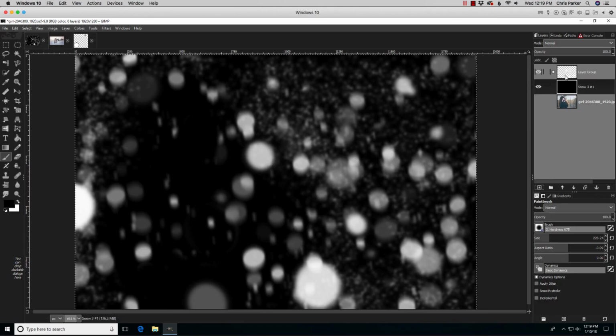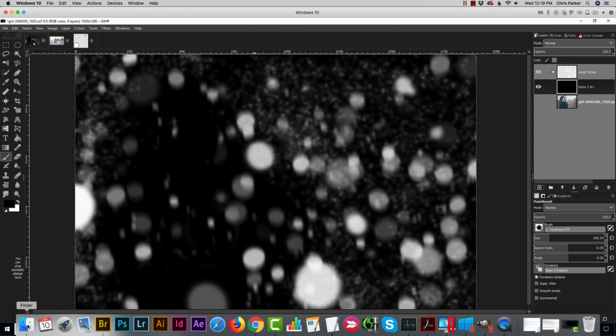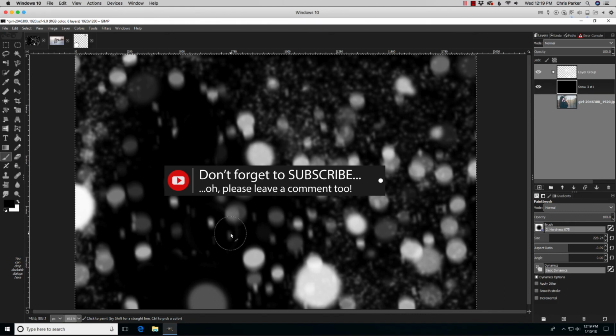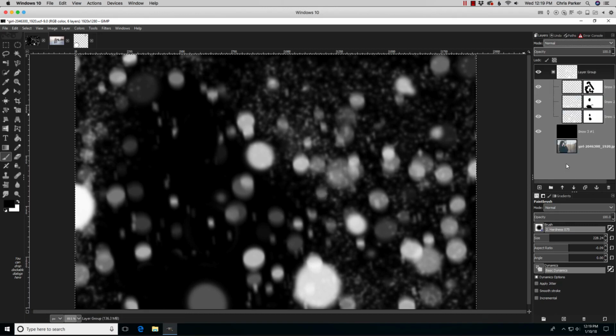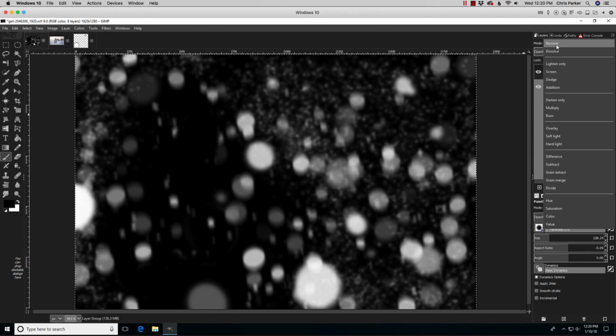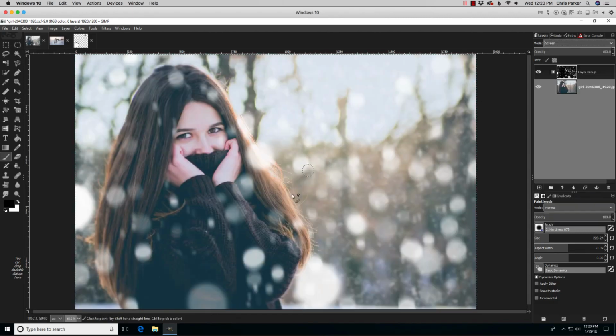And when you save this as a JPEG file, you can then add that snow just like we did in the beginning of the tutorial where we dragged and dropped the JPEG file onto our document. And then by applying the screen overlay in the blending mode, it will remove that black. I'm going to actually put it in this group layer here. And we can change it to screen, and it's going to remove that black and show the snow through it. And that's how you're going to add your snow overlays to your images.